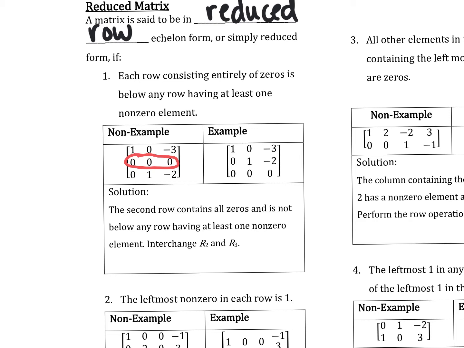And what that really just means is, if you notice the switch here, we did a row switch from row 2 to row 3. We move row 2 down to row 3. And now notice this, the row of zeros is now below any row that doesn't have a zero leading it, which is this 1. And we're going to call that a pivot when we look at this. So if there's a number that's not a zero in the spot, it's called a pivot.